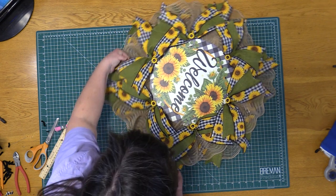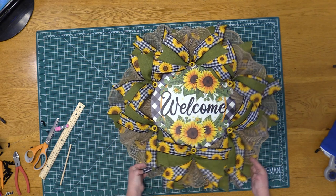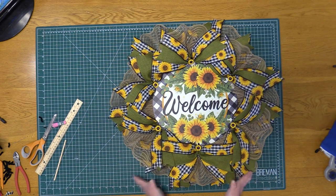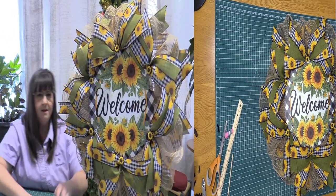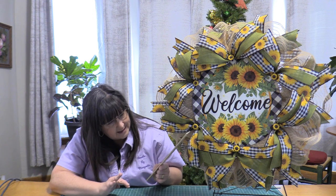Okay. Now let me take a look at it in the camera. All right. There it is. So there you have it. Isn't that beautiful? I love sunflowers. They're so fun. And aren't those little buttons an added bonus? Isn't that cute? Remember, they don't come with the wreath, but you can buy them at Hobby Lobby.